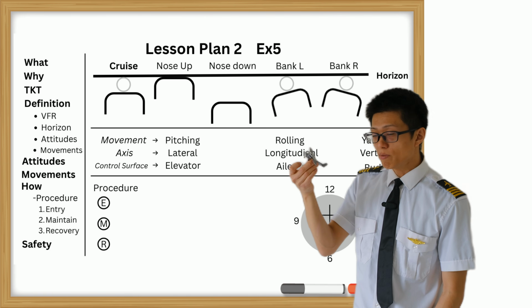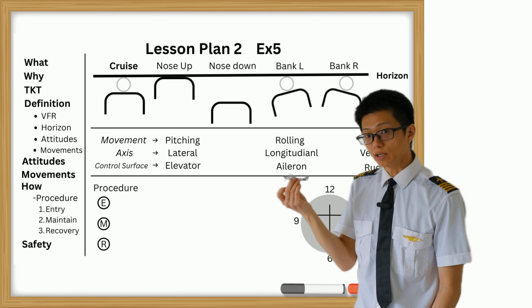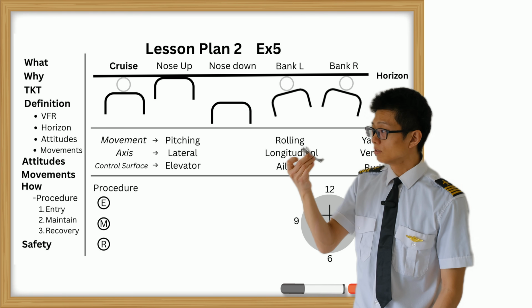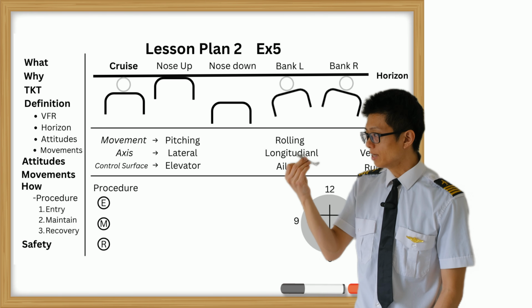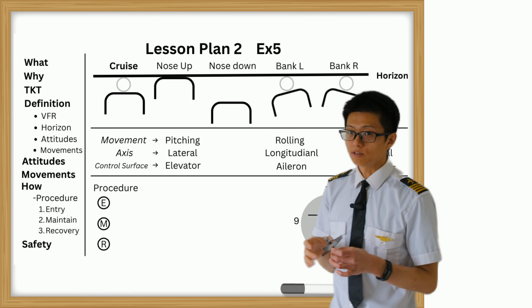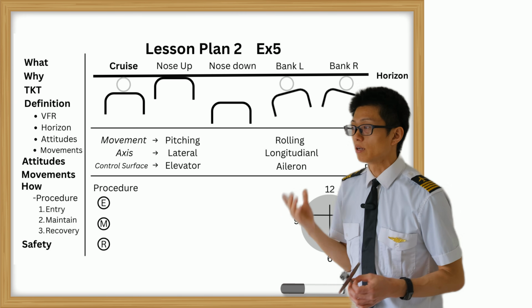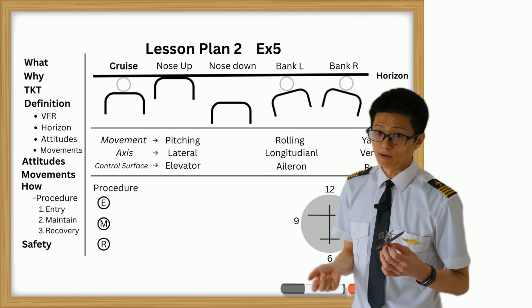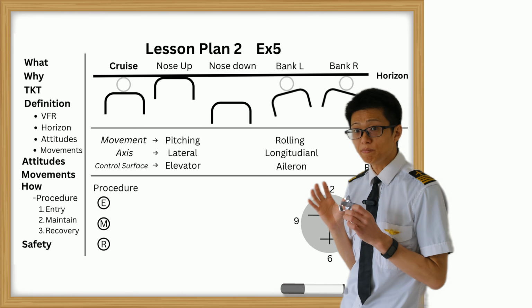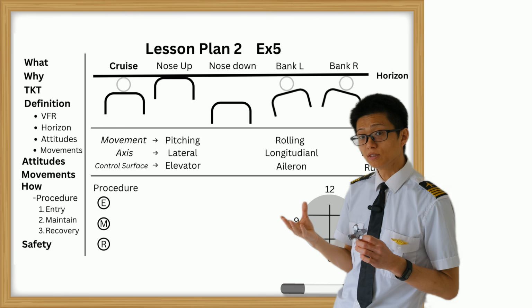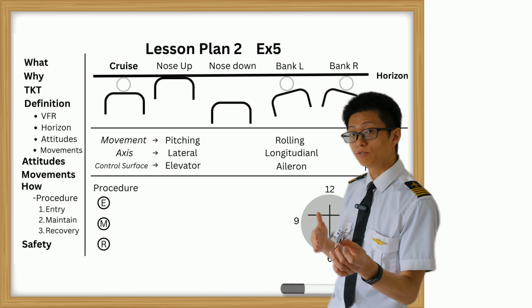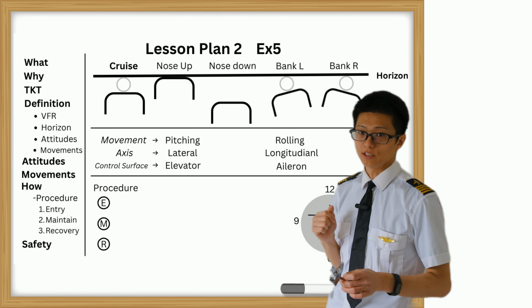You're not going to go back to the cruise attitude directly. First, you go back to just nose up attitude, then cruise attitude. Later on, you will get used to it, and you can do it at the same time, bank left and bank right, or pitch up, pitch down. Until you get used to it, always pitching attitude first to enter, roll after. And then recover from the rolling, then back to the cruise attitude.